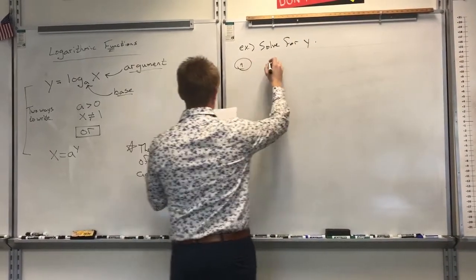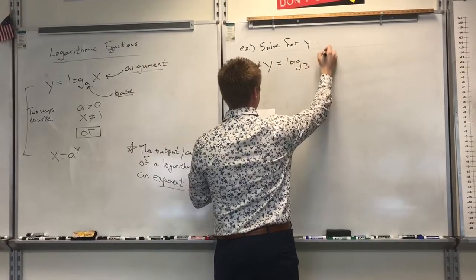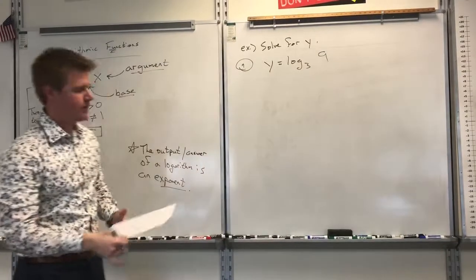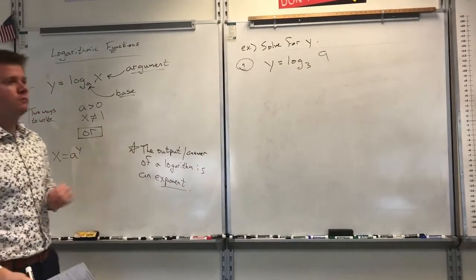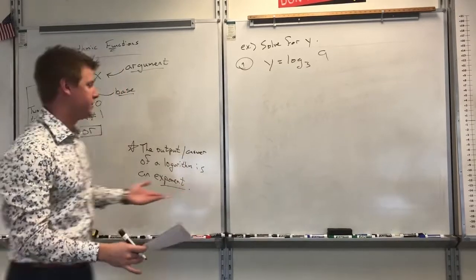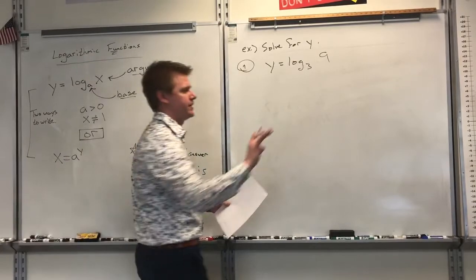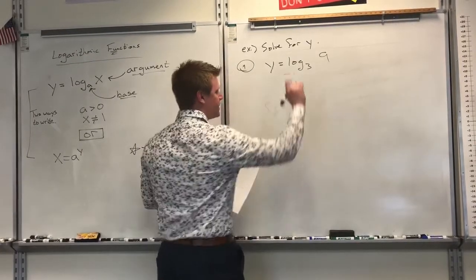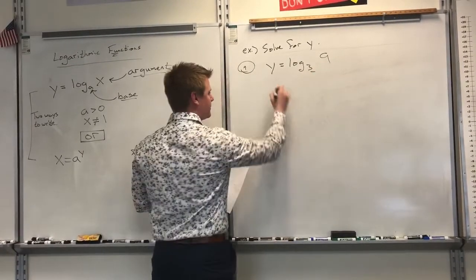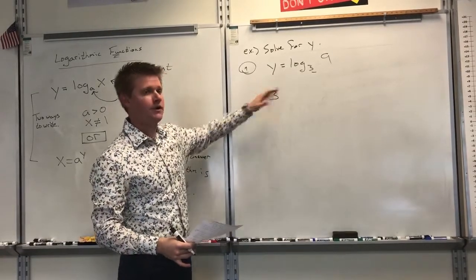Number 1, y is equal to log base 3 of 9. Okay, so again, keep in mind, the output that we are looking for is a power. Here's how we do this rewrite, and that's why I stress this is the more convenient way to think through these. All right, so here's where I start. This is my base. This, my output, is the exponent.